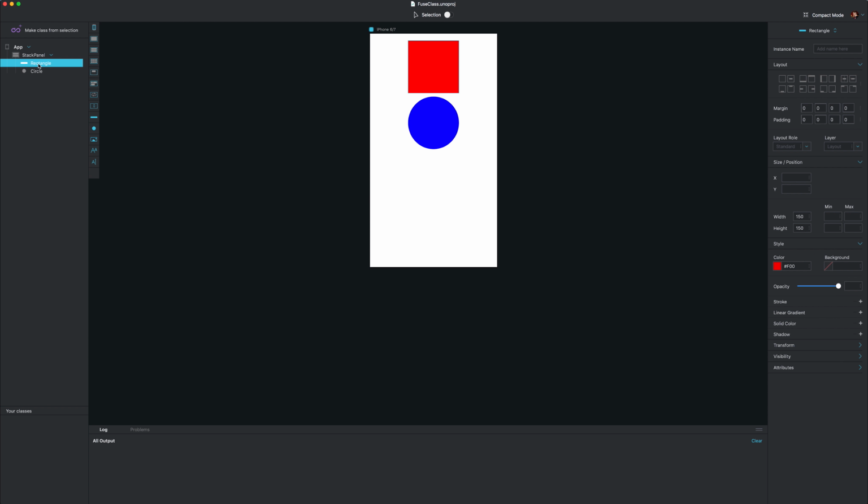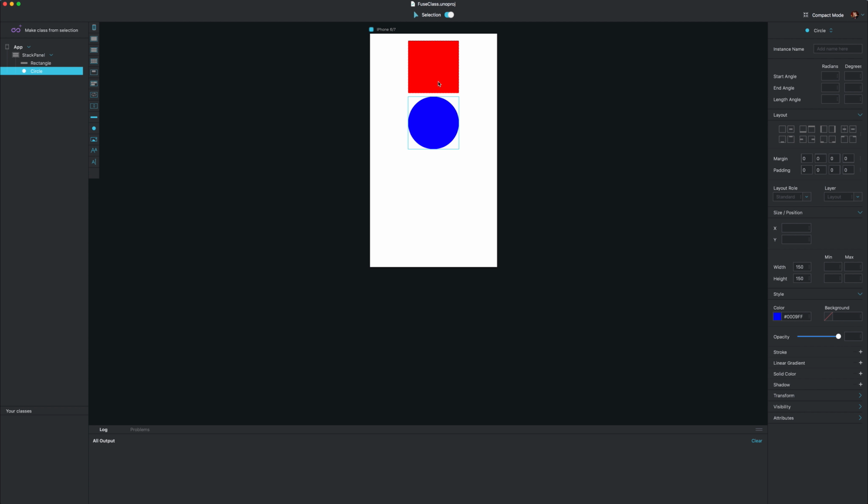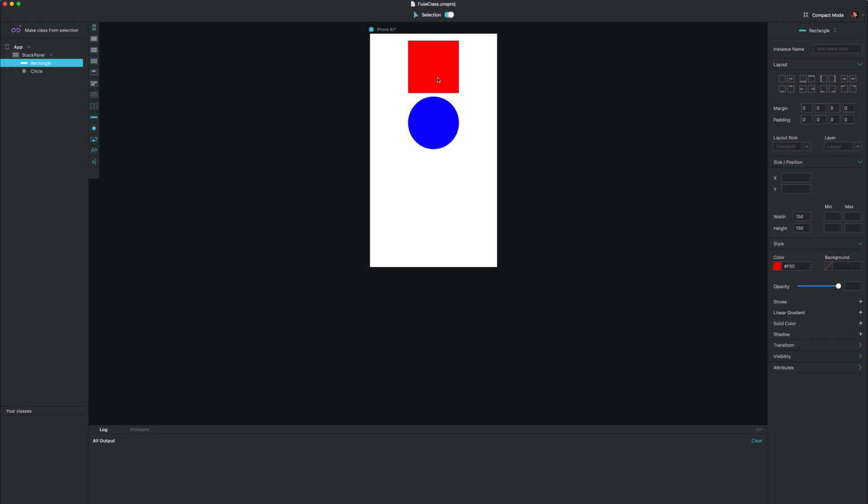So at this point we can then select one of these items from the navbar here on the left, or alternatively hit selection and select one of these items. If we select the rectangle and then we hit make class from selection, this gives us the ability to add a class name. I'm going to give this the name of red rectangle.